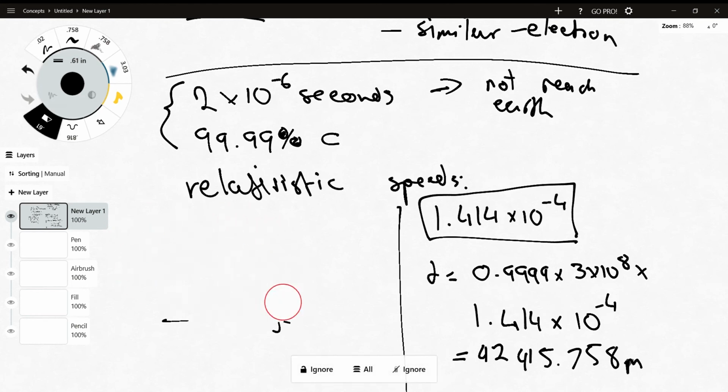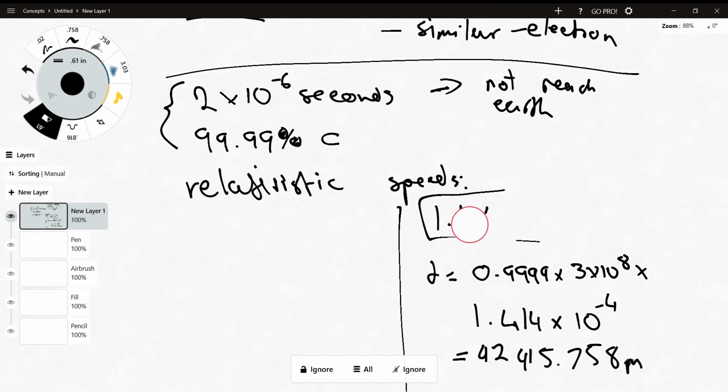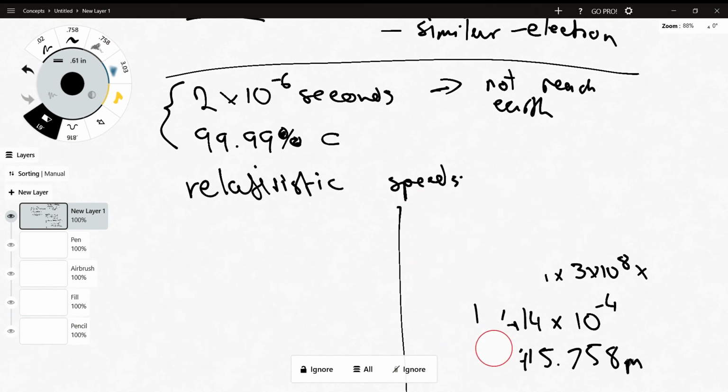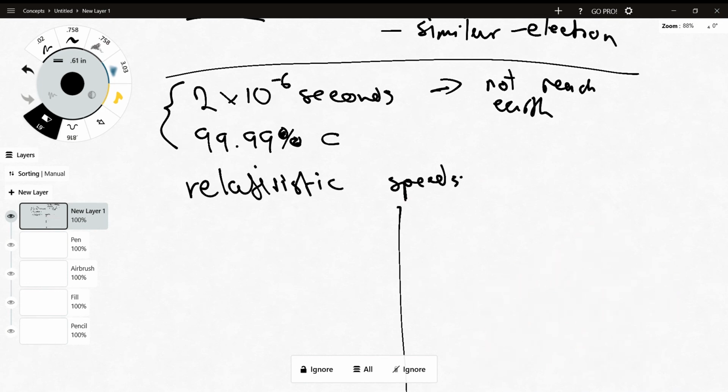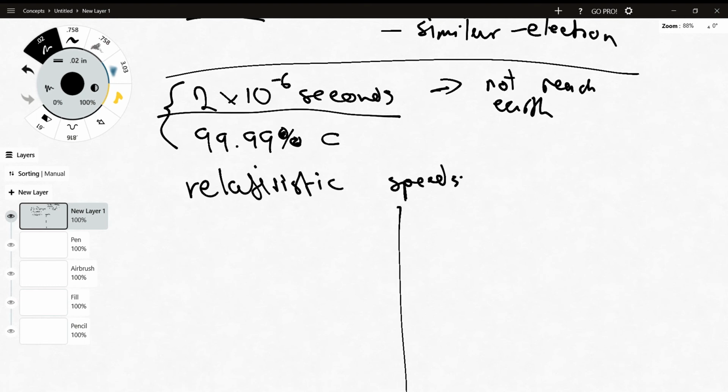However, to the muon, its half-life, or its lifespan, is still 2 microseconds. Time does not dilate from the perspective of the muon, because in fact our proper time, this 2 times 10 to the minus 6 seconds, is sourced from the muon. So time doesn't dilate for the muon. It dilates for that stationary observer. Alright? But length does contract for the muon. And length contracts both for the object in motion and in the direction in which it travels.